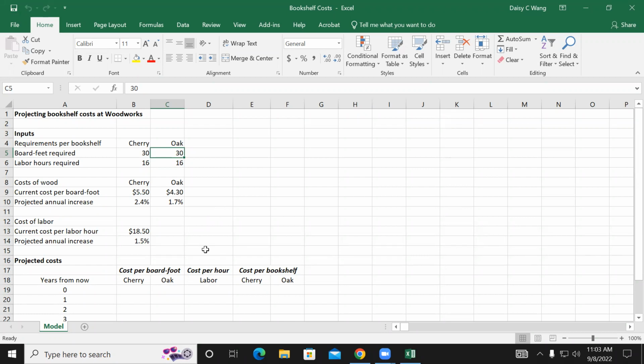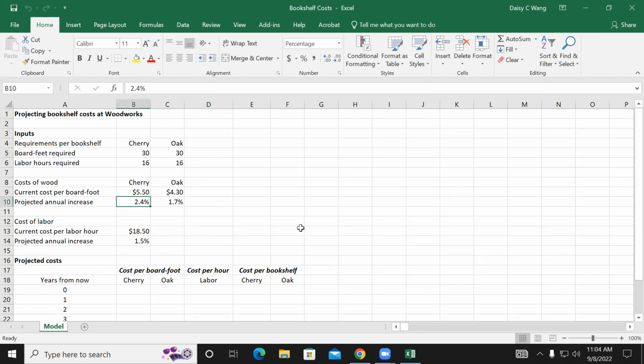And for labor hours, we need 16 hours. And for the cost of the wood, cherry is a little bit more expensive, $550, and oak is $430 now.